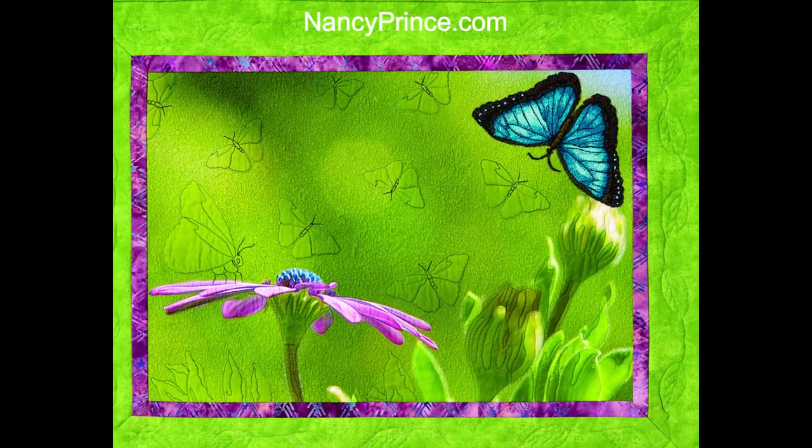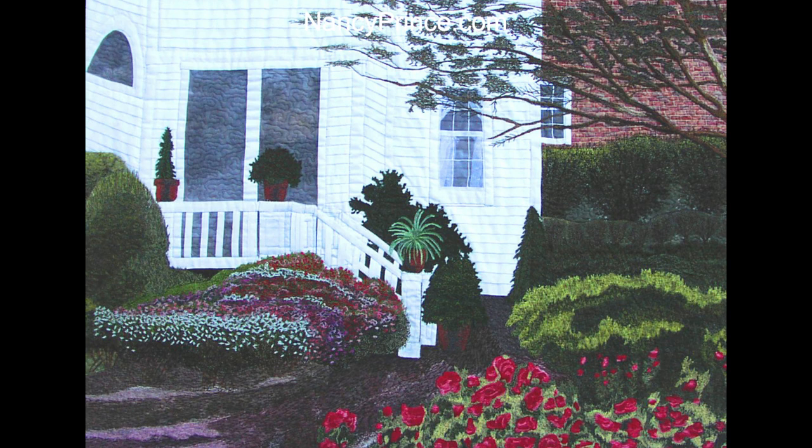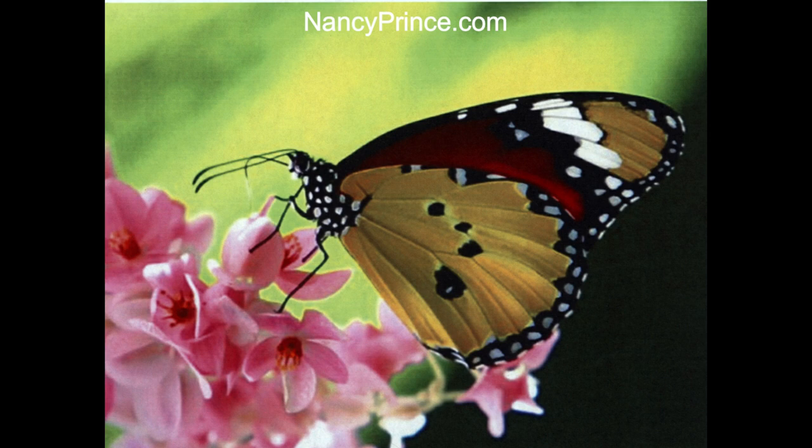Who doesn't love a memory quilt of a special vacation, an event, or an accomplishment? This photograph was a perfect tool to create a memory quilt of a special time spent vacationing in Charleston, South Carolina. Thread painting was used to add dimension and variety to the applique background, and this completed quilt captures a hike my husband and I had in our stomping grounds of the Smoky Mountains of North Carolina.